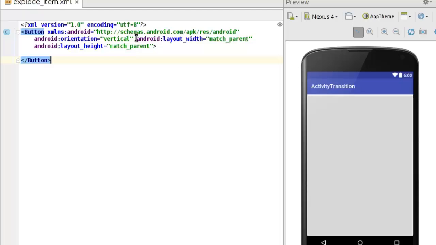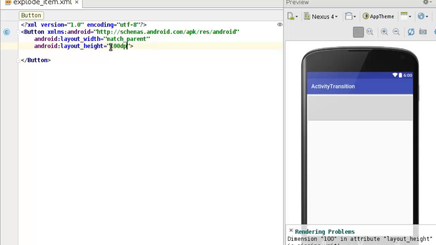We'll maintain the layout width and height. The layout width should be match parent, while the height, let's specify a particular height for this button, 100 dp.